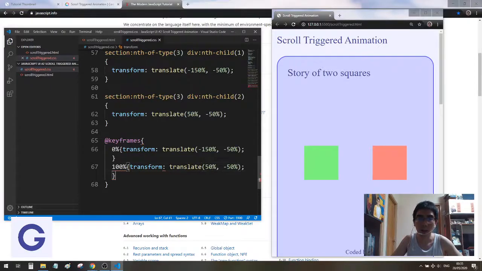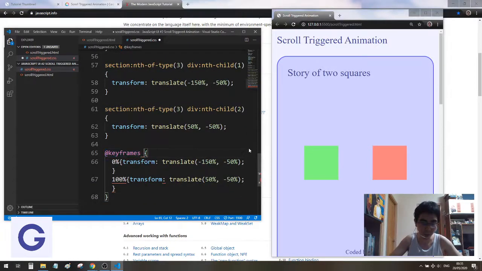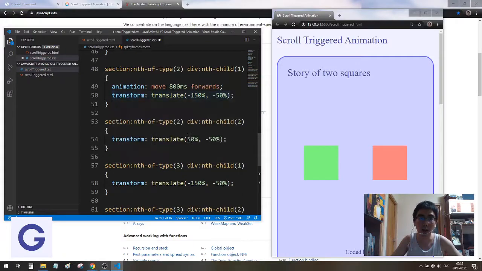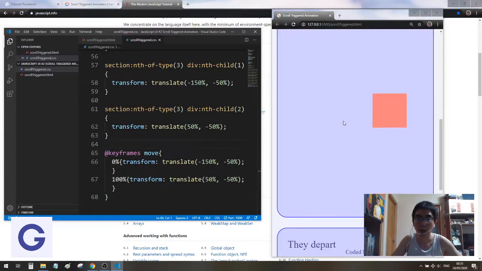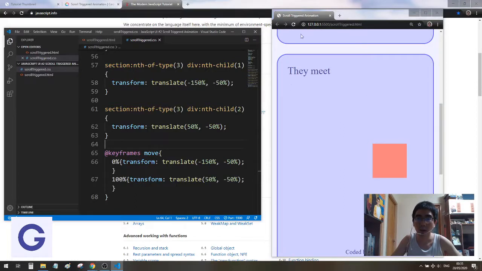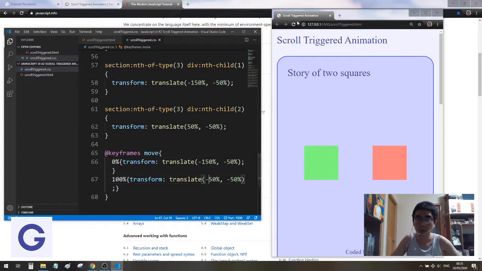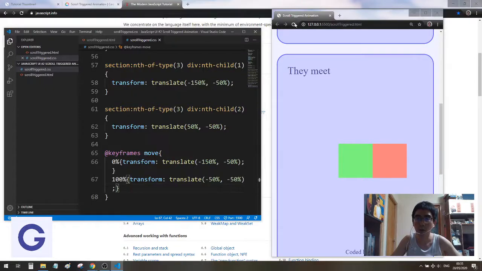Now if I save it, I need to give a name to the keyframe, which is the name we assign in the animation. So let's say move. Let's try it first. This one is we are defining the second one. So here, try again. You see, it's starting to move. Once the window is loaded, it starts to move from left to right. So let's fine tune it to not so much. We want it to move slightly, not so much.